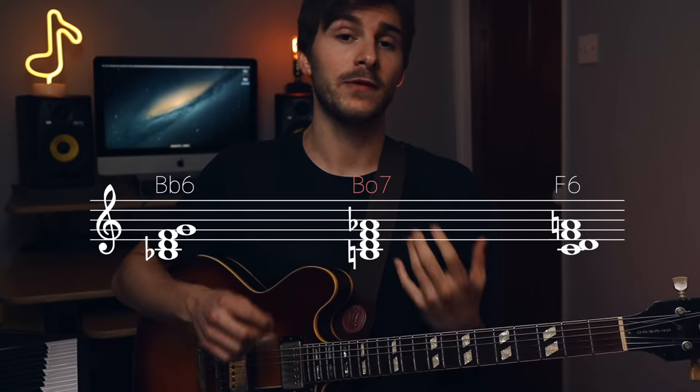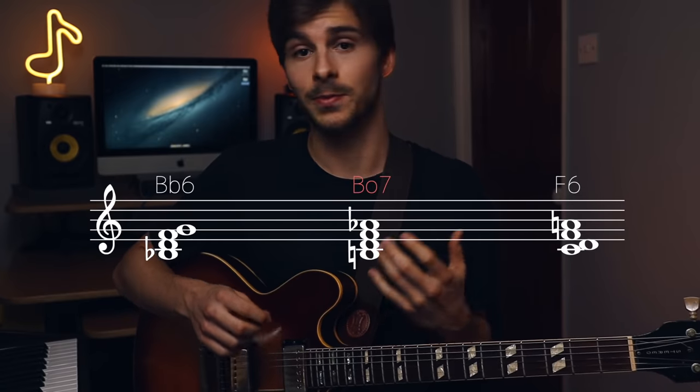This works because all these major sixth chords come from the same diminished by either raising or lowering two consecutive notes, hence why they all share the same diminished chord. We can also do a similar move by moving from the 4 chord to the F with a diminished in between. So B flat 6 to B diminished moving to F6. That sounds like this.